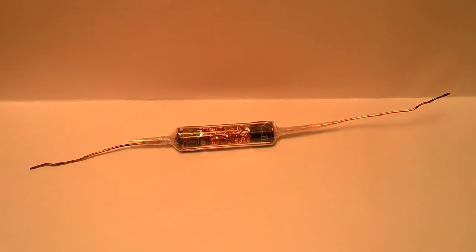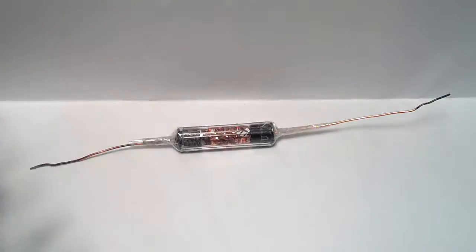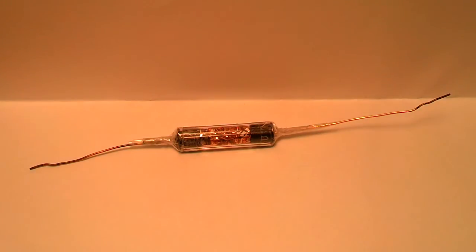Alright, so there it is. That's the overly complex diode. Just because I can, it's fun. I was going to use it in the crystal radio project, but I don't think it'll work. Especially when you can go out and just buy a ton of these, the correct diodes or zener diodes. You can buy a ton of those and do it that way. That was like a dollar for a pack. You can buy strips of a hundred or a thousand if you want. It's an overly complex diode, just for a fun project and because I could. I'm not going to use it in the crystal radio project because it would just take forever to get it working.